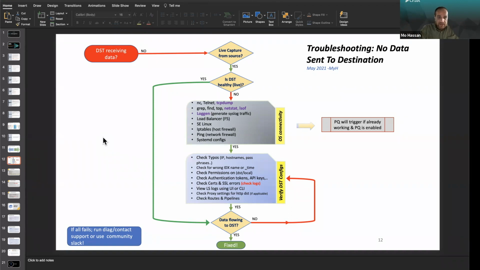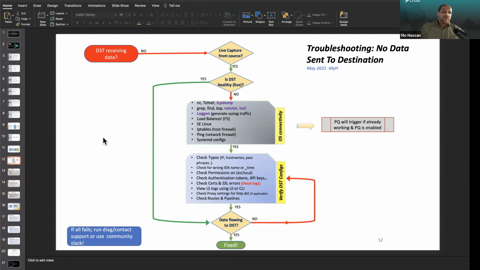SELinux, not a common problem at all, but I've seen it every once in a while. SELinux and Red Hat get shipped with permissive mode set. If you have a sysadmin who likes to turn it on, make sure that it's something to check in the process of troubleshooting.